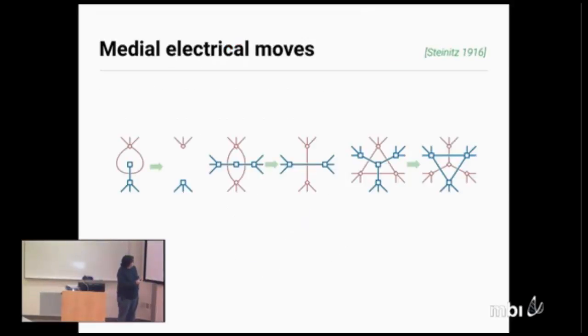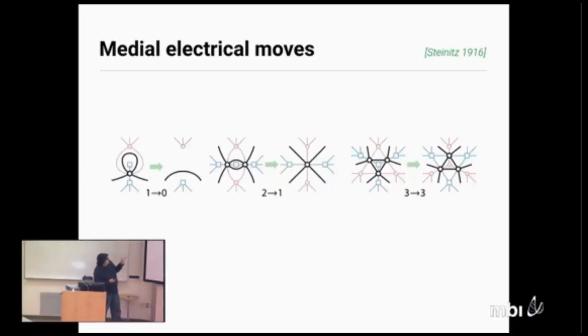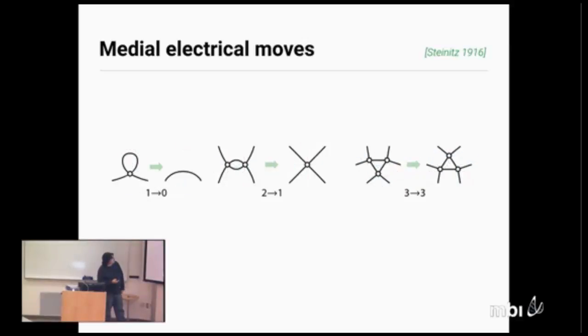And then he said, well, let's look at the effect of doing these electrical transformations on the medial graph. We get what we're calling in our paper medial electrical moves. So they look like this. I have a vertex in the middle of every edge, and I have connections between them if they're adjacent. If I get rid of the original graphs, you get a picture that looks like this, and this looks pretty familiar, right? That's exactly the first homotopy move, and this is exactly the third homotopy move.